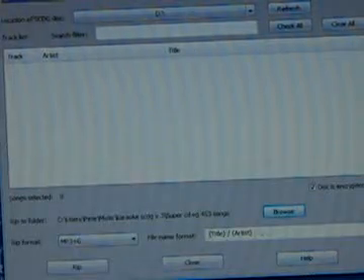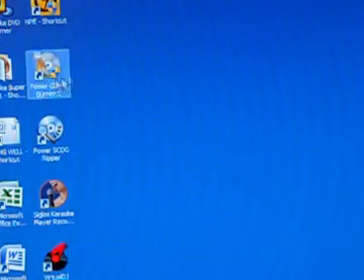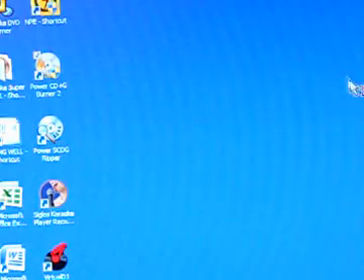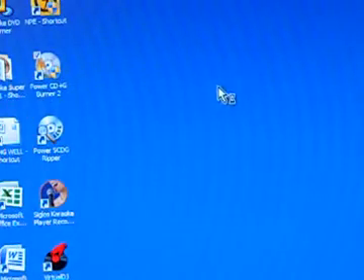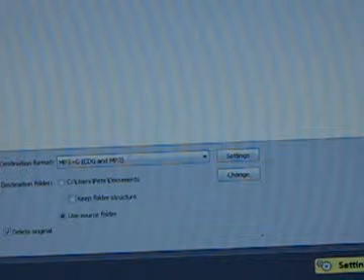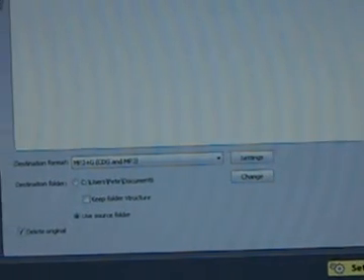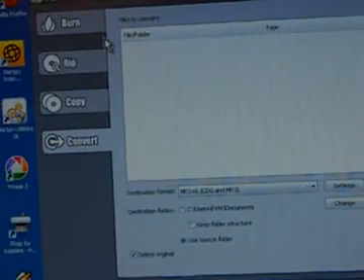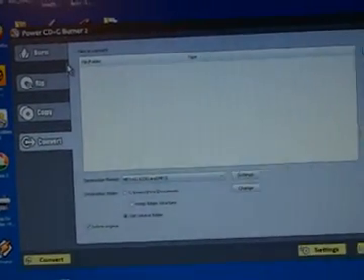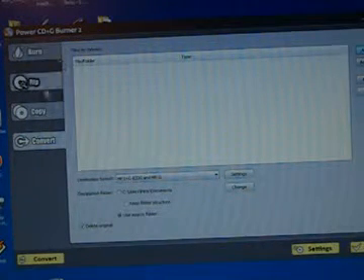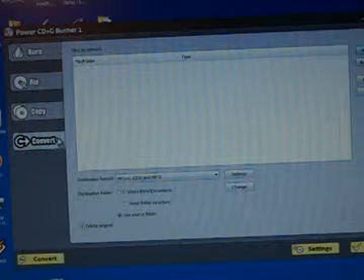That's one program. The other program that I use is Power CDG Burner 2. This one has a few functions. You can burn, you can rip, you can copy, or you can convert.